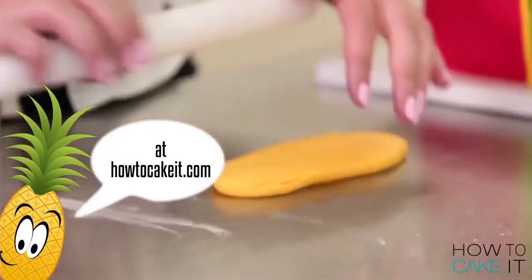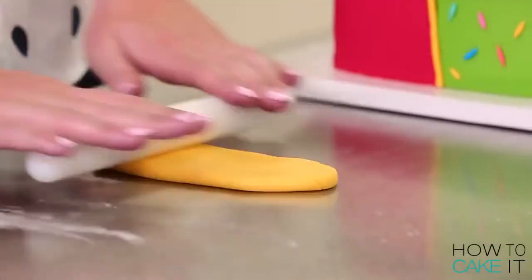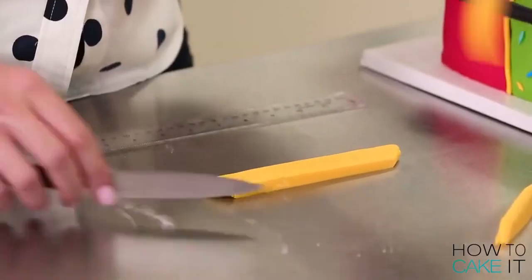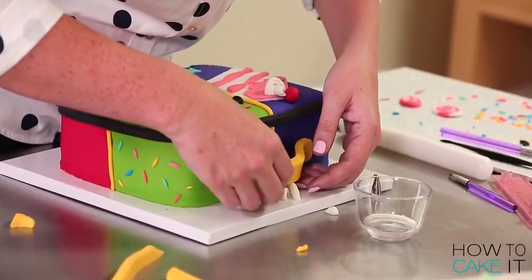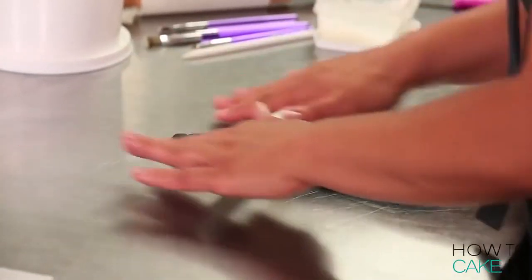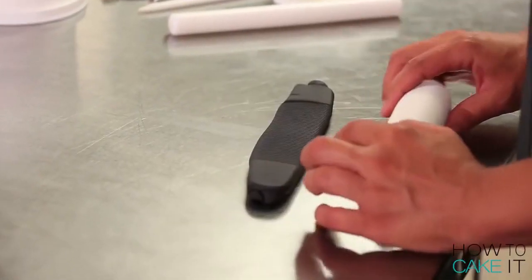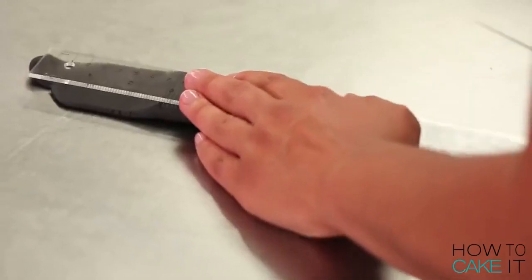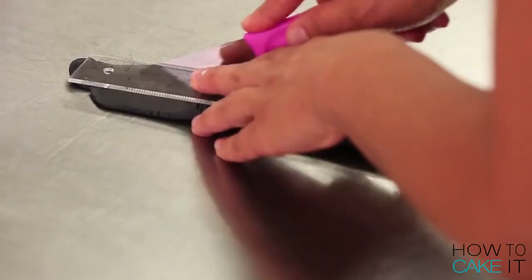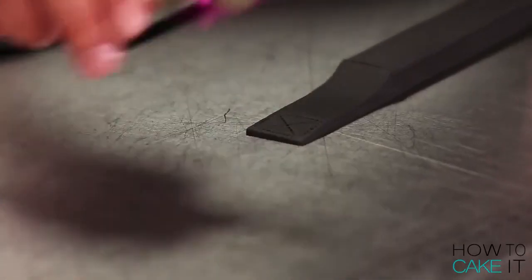I'm going to do my handle in yellow to match all the other yellow that I've got going on. I roll a really thick piece of fondant. I'm going to attach it, but I know it's not going to stand up because I'm not putting any wire or anything in it. I'm making my handle out of black fondant. I rolled it into a tube, then added a texture with a textured rolling pin. Then I used a ruler to cut a straight band all the way through.